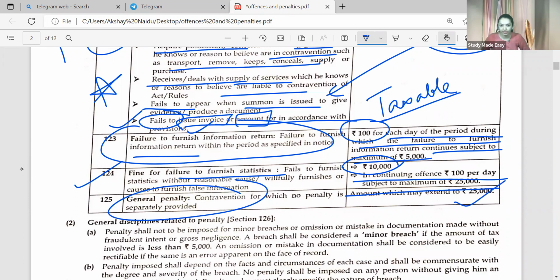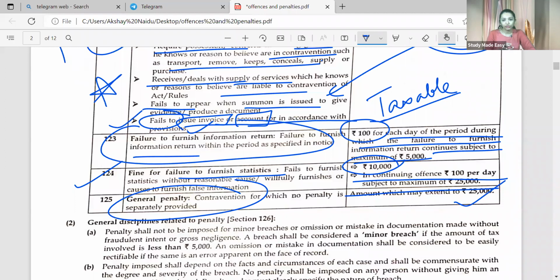तो अब लर्न करने का काम कर ले. Let us learn section number 120. You do supply but no invoice. You have invoice but no supply. दो चीजें होगी. Then in section number 122, you collect the taxes but fail to pay to the government within 3 months from the due date. ठीक है. You fail to deduct, you fail to collect.